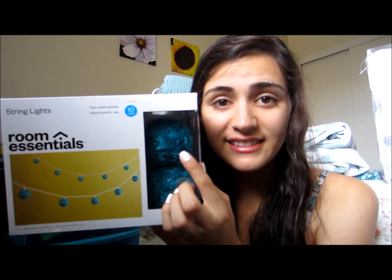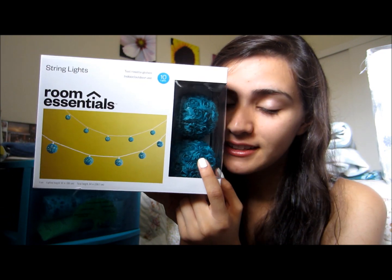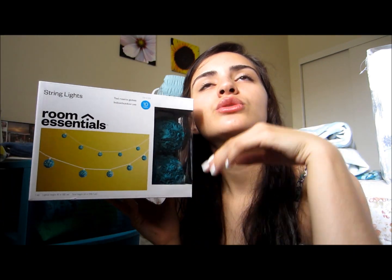I didn't get this — my boyfriend bought it for me. They're these cute little flower lights in my colors, and this is kind of what made me choose my color scheme. It's going to be really cute to hang around my room, and I'll probably add some just regular white twinkle lights with them. He also got me this clock in my color from Target. And then I had to buy a little LED desk lamp from Target — I like LED lights because they're bright. It was around $14 to $19, I don't remember exactly.